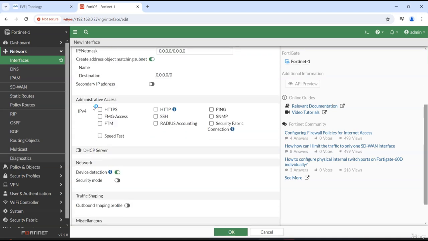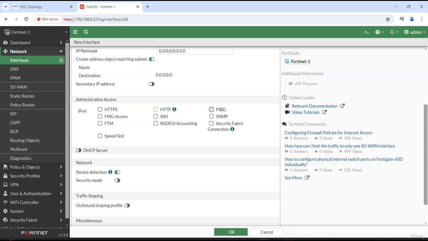And then it comes to administrative access. This is nothing but the management access profile that, if you remember, in our Palo Alto firewall training, we created as a management profile, right? So this is similar to that. Here the terminology is administrative access. Okay. In general, we would go with the ping option just to check and understand whether the connectivity is getting established or not.